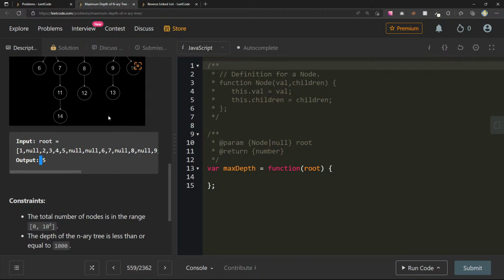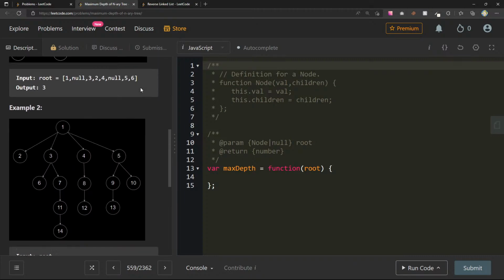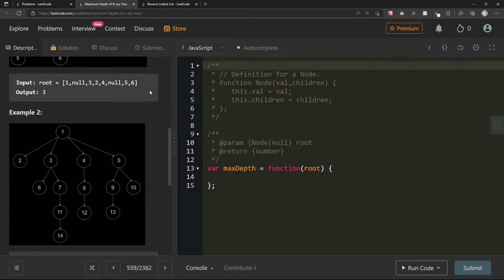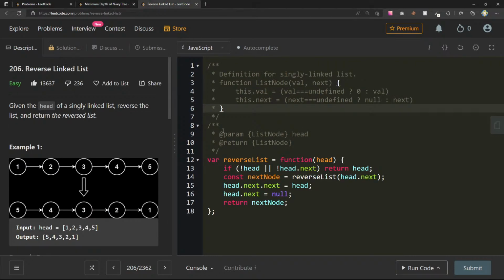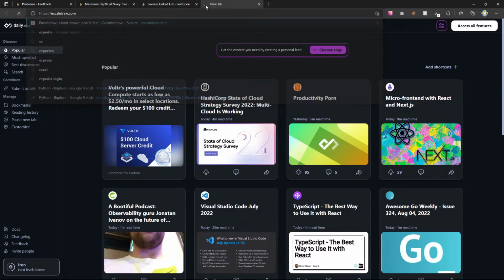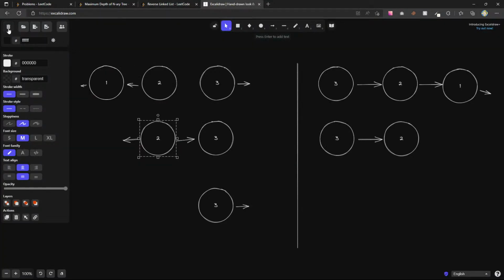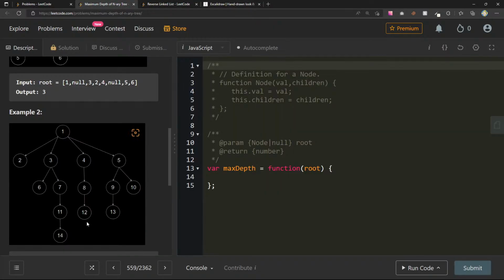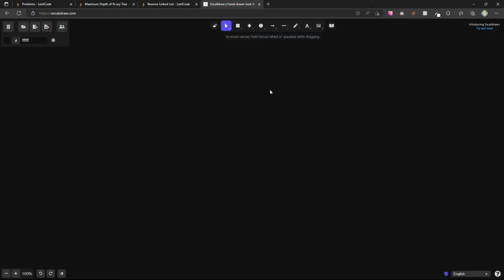Okay, 5. So this one for sure, I need to draw it out. It's just really no way around it. I have to draw it out. It's too complicated for me to think about in my head. So let's go ahead and start drawing this one out. We're going to open up Excalidraw again. I'm going to draw the more complex one out because this is a nice sized tree. So let's go for it. It's going to take me a second here, so just bear with me.